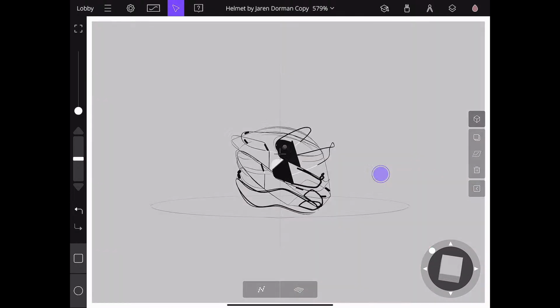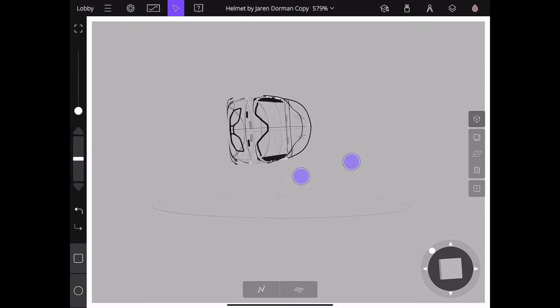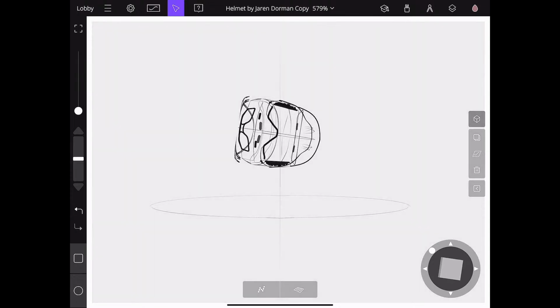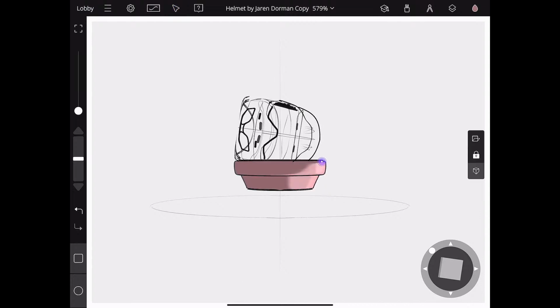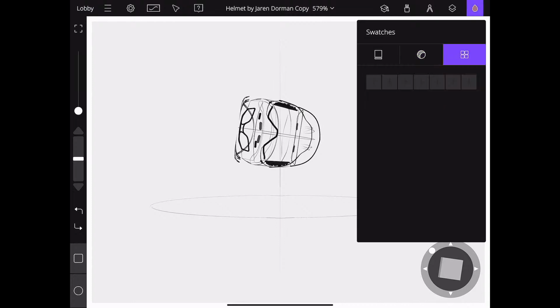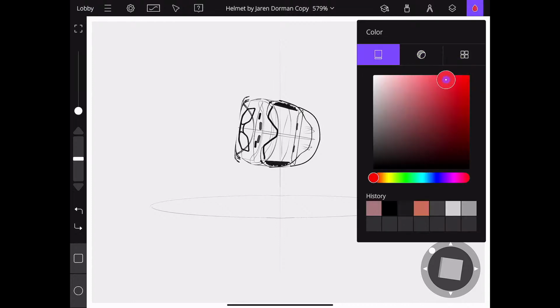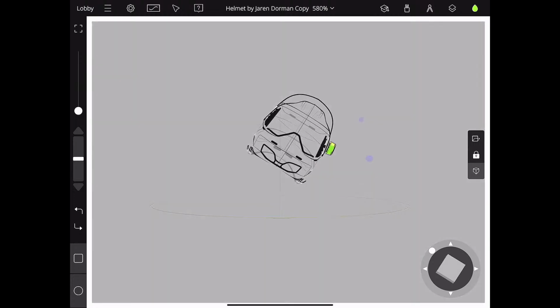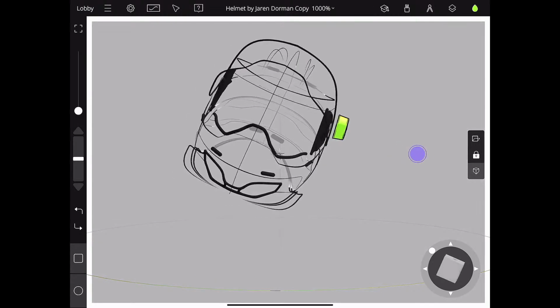Let's delete that. So if we position it about there, we should be able to draw it, yeah. So that's how you would do it. I'm going to make it a different color, like a green color so we can see. But basically, you align it where you want it to be drawn.